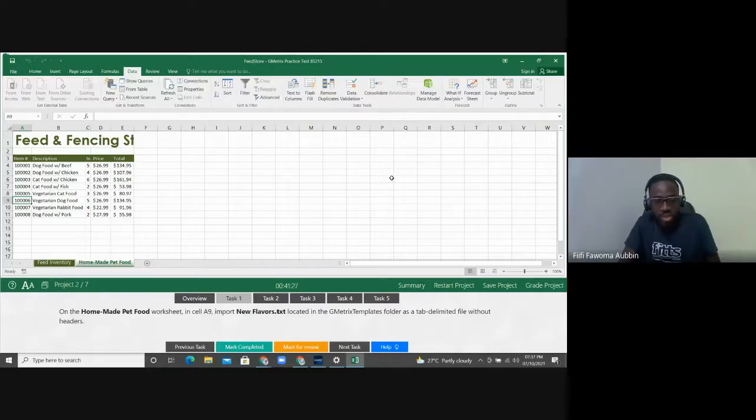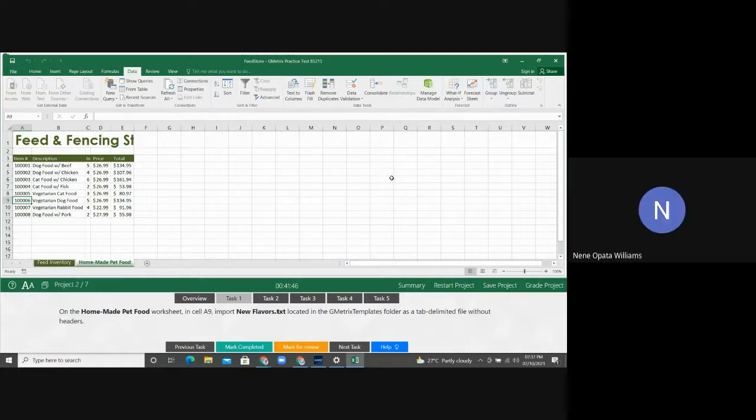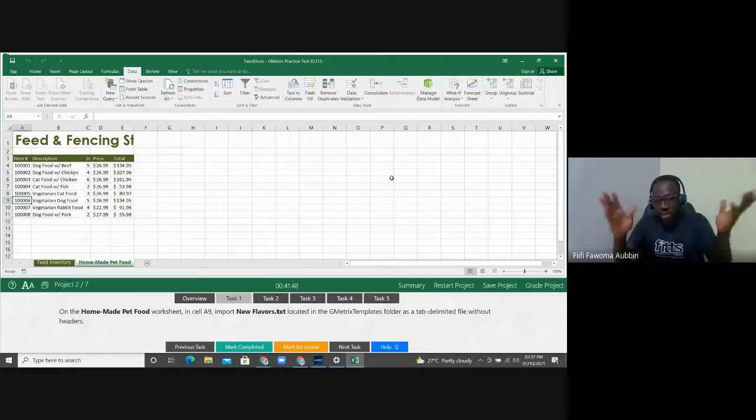Once the importation is done, forget about the colors. We just need to make sure it's imported. And the colors, are they matching with what is already on the worksheet? Do they have the same color coding like banded rows? Yeah. So if it's banded rows, then that's it. Don't worry about it.